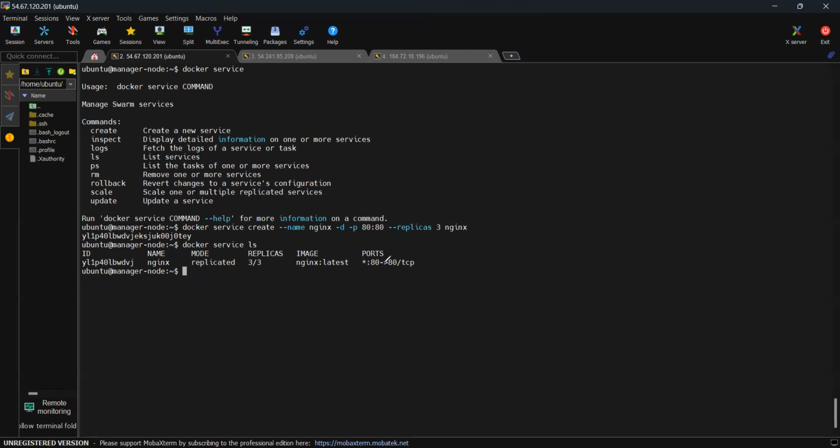Now desired count. Docker Swarm is maintaining a self-healing mechanism. Here desired count means 3 by 3. If you delete any pod in this cluster, not pod, service in the cluster, automatically that service will be recreated. So you need to understand, do docker container ls.